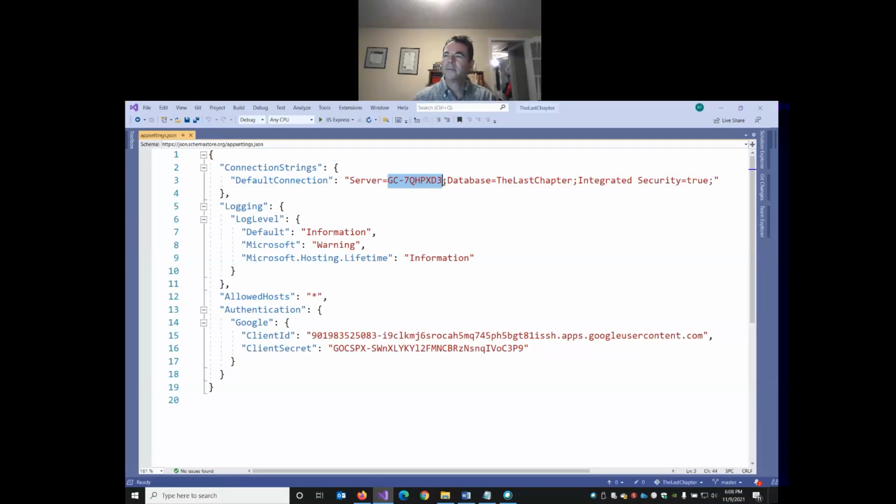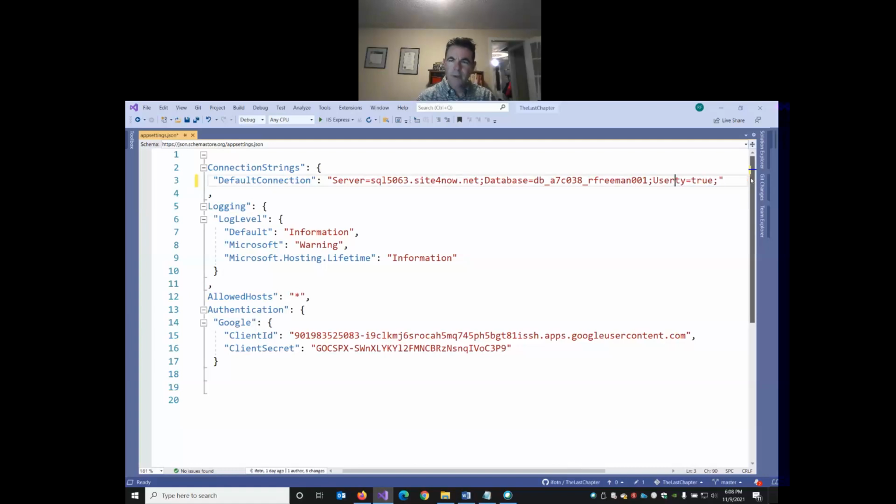I'm going to set my credentials here. So my server, which I can get from the control panel, but I've also got it in a text file. My database name. And I'll put in the user ID.